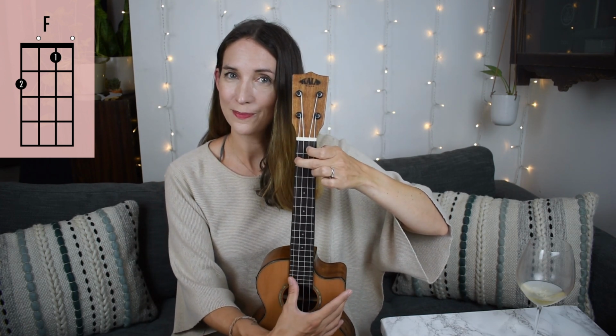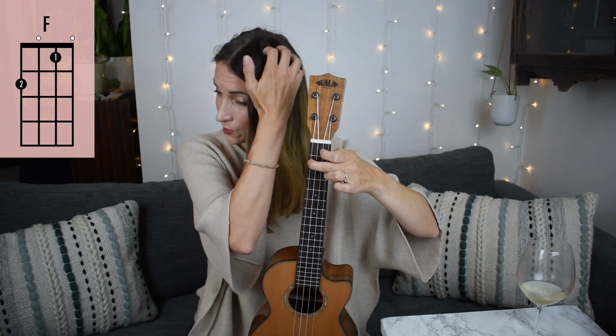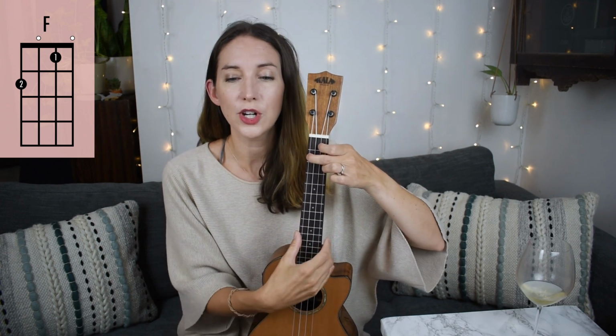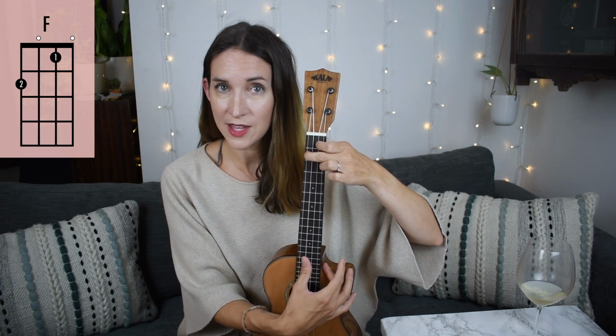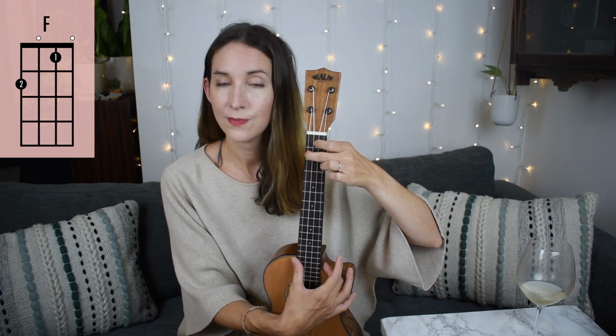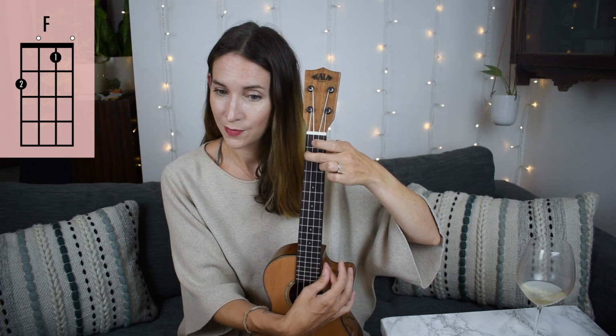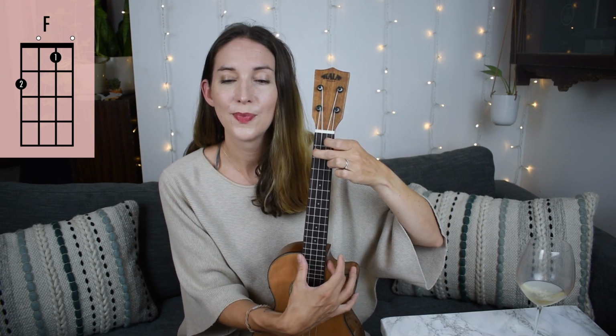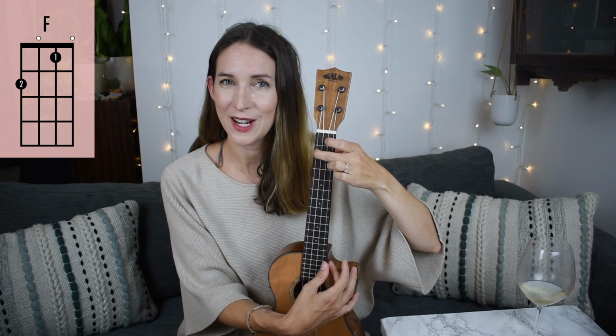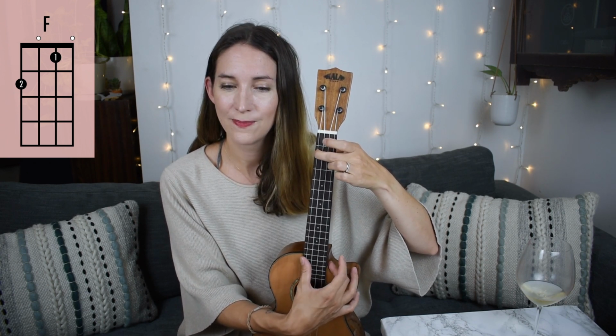for your F chord. And now when you're doing the walk down in the verse, if you choose to do that, all you're doing there is you play your F chord and then you lift up, which is technically an A minor chord, but we're just showing that bass movement there. So you'll see that when you check out the verse.